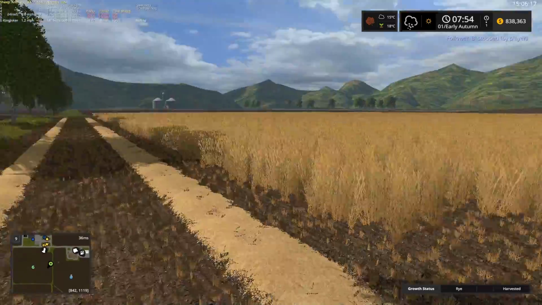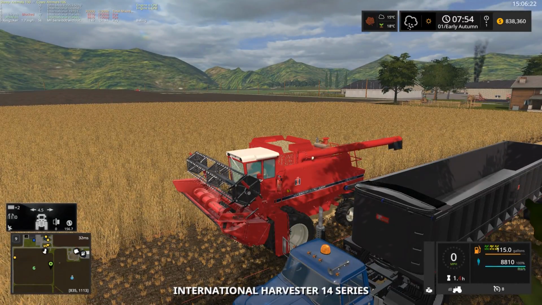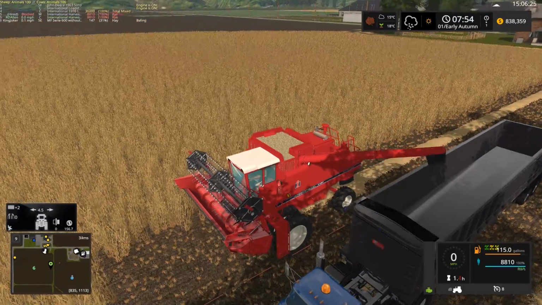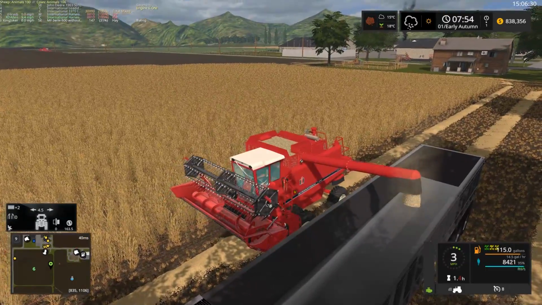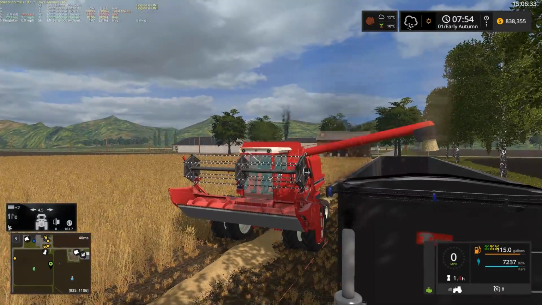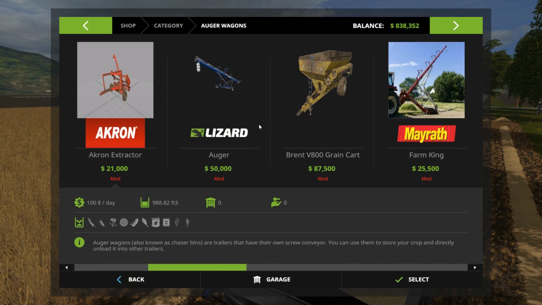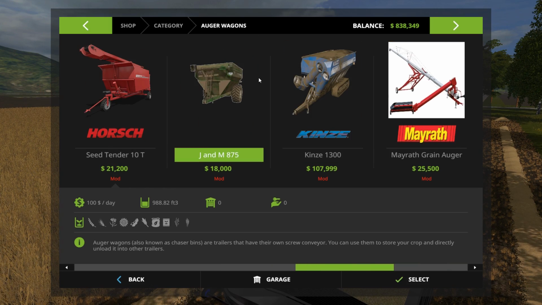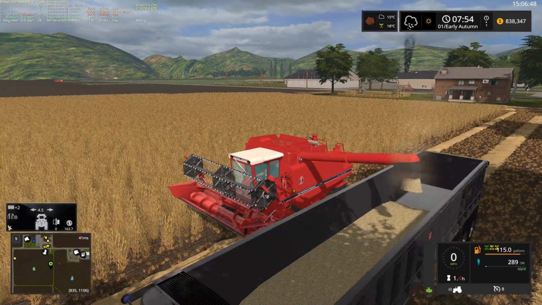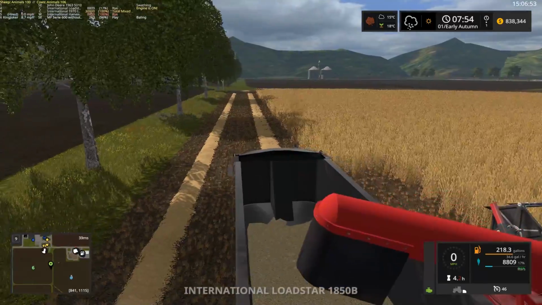Oh, hopefully this will empty in here. It looks like it should. I don't think we really have any small... Oh, we do have some smaller ones, but not anything that's really small as far as grain carts go here. So the J&M here would probably be about the smallest one we have. We'll see what's maybe in the future here. We'll invest in one of those, but for the moment, we can probably just use the truck.